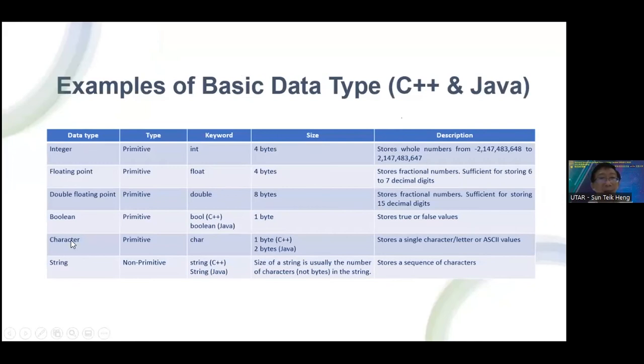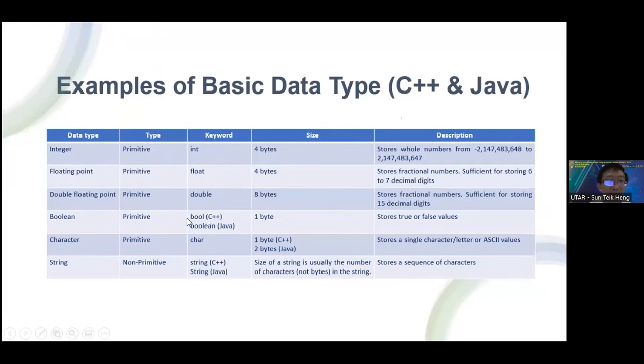Now, these are the primitive data types. Integer is a primitive data type. The keyword, just now you see we use int, to represent it. Floating point is a primitive data type, with the keyword float. For double floating point, you use double.